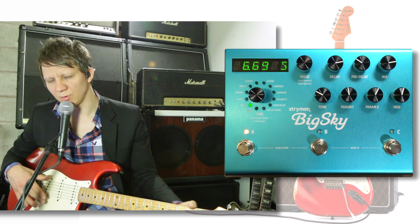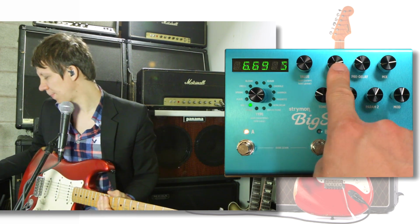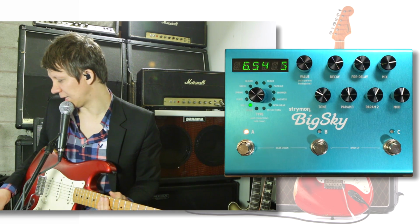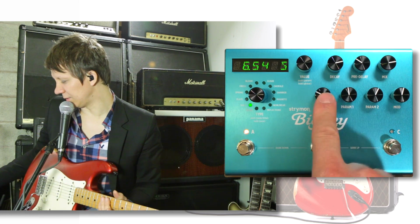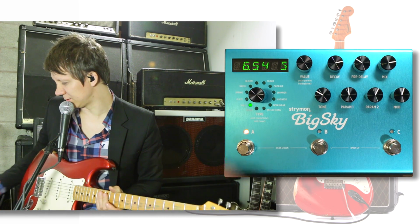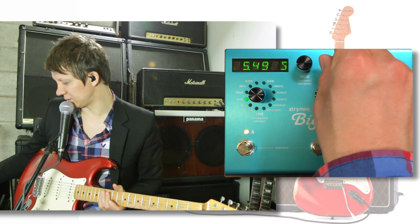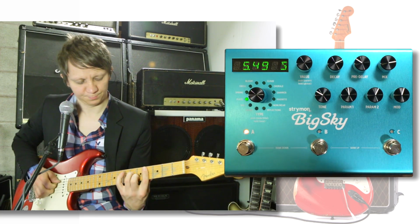So you can hear, you can create really spacious sounds just by turning up the decay and turning down the tone and a little bit of modulation to get these really ambient sounds. There's 12 presets here. There's like plate, just to give you different flavors.